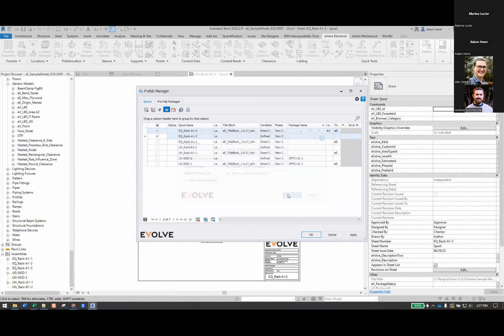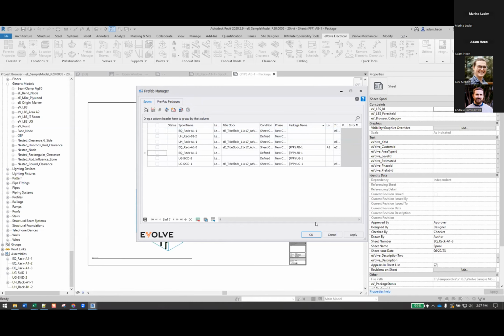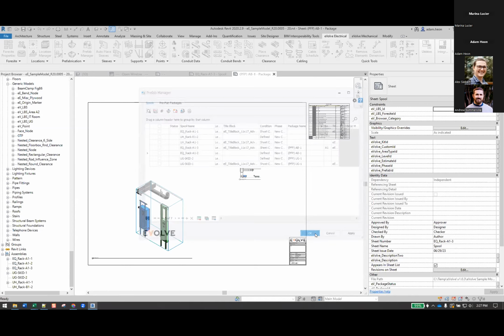Most likely for each feature set, you would have a unique title block because you're using them for different purposes. Most often packages are used as spool maps or larger element groups. But essentially, these three features are grouping mechanisms of content, so you can use them in different ways.